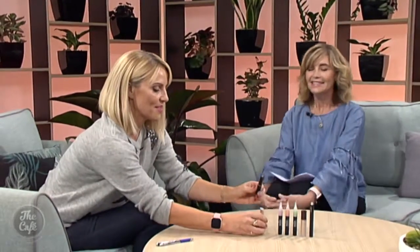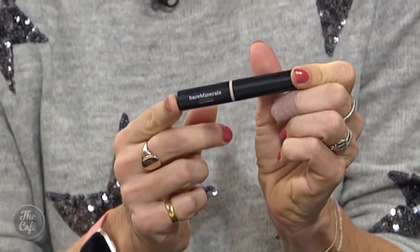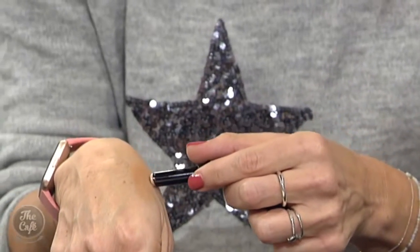Bare Minerals is a great mineral brand — this one has amazing stickability at 16 hours, while the Clinique is 24 hours wear if you want to test that out. The Bare Minerals one is great for blemishes; it's hydrating but also quite tacky and thick. So if you want something that's going to stick all day, that's a really good option.